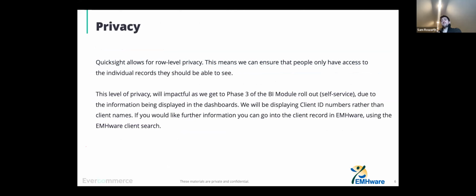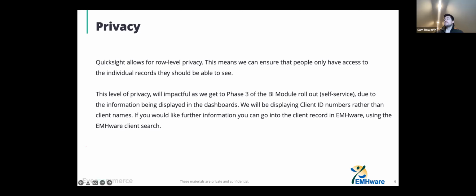So what makes that really important is if you have someone that, say on your finance team, should have access to the information that's in your contract module, they can have access to that, but then not have access to anything past client first name, last name, or client ID. So it allows us to really ensure that the privacy is at the core of the product. And we'll be rolling out the additional configurations as we go, as people need them. So we'll work with you as you sign up a new author, and we'll be like, okay, they can have access to these parts of the data set, but they can't have access to everything.